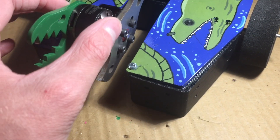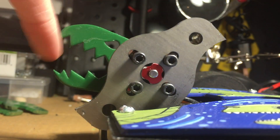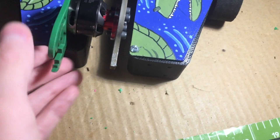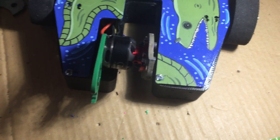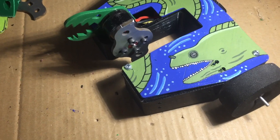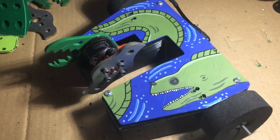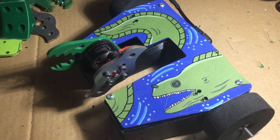One more design choice I forgot to mention: the blade is pretty small, so it doesn't quite extend past the upright. It shouldn't be too much of a problem — I'll just have to hit a robot with that side, so I'll have to drive a bit strategically. The other uprights I have, I did cut down a little bit, so that should help. It's not ideal, but for the next version of the robot that should be fixed. For the next version, I should definitely be able to find weight for the big disc, which I really do want to use. I'll be competing with this version at Rabbid in Richmond pretty soon, and I'll do an event recap when that happens and go over how I did.